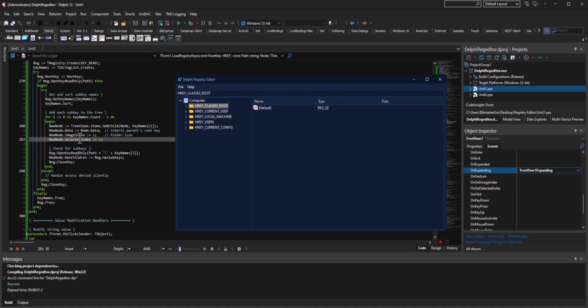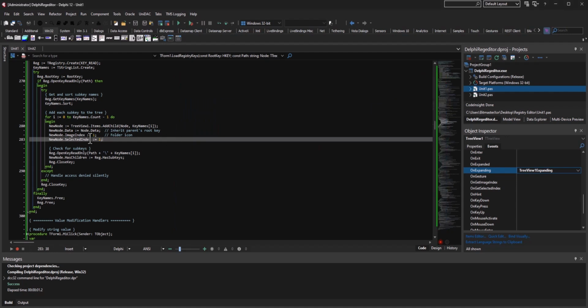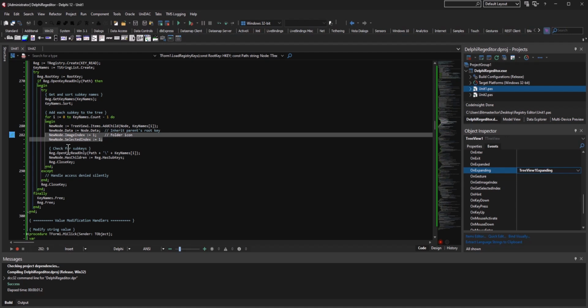You see how they're separate things, like the image index is defaulted at 1, and the selected index of that image could be something different. It's kind of just something they added in. It's really cool. You can add all kinds of cool stuff in it, but I just wanted to keep it as a folder even when they're selected, okay? So that way they just stay as folders no matter what. You get my point? So that's why I did these two like that.